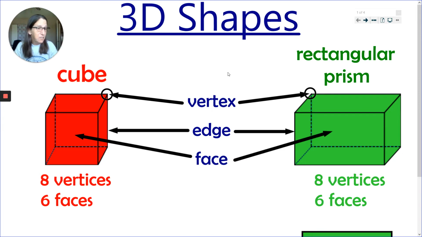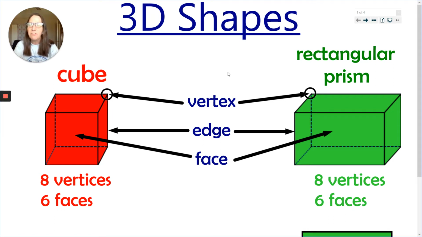But remember now, 3D shapes are thick. They're fat. Remember we talked about that? 2D shapes are flat, but 3D shapes are fat. Okay, I got a poem I'm going to share with you at the end of today to help us remember all about 2D shapes and 3D shapes. They are fat. We can measure them three ways. We can measure how wide they are. We can measure how tall they are. And we can measure how fat they are, how thick. Okay, that's the difference between a 2D shape and a 3D shape.